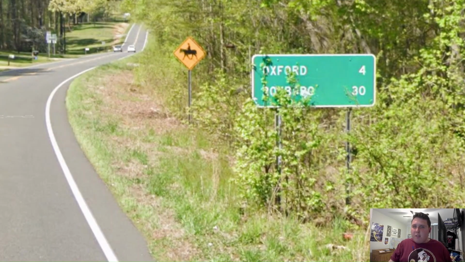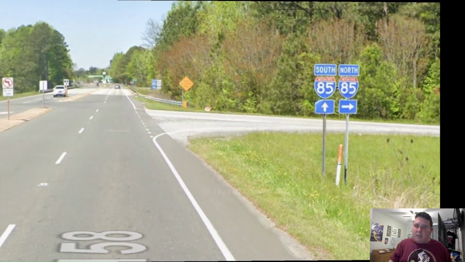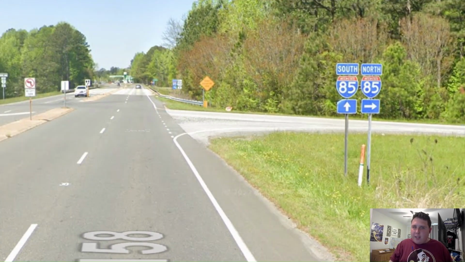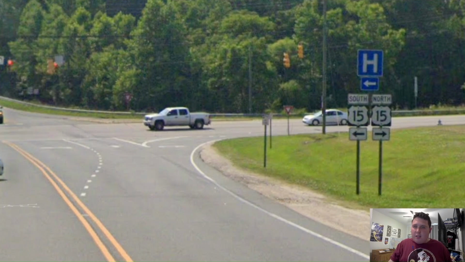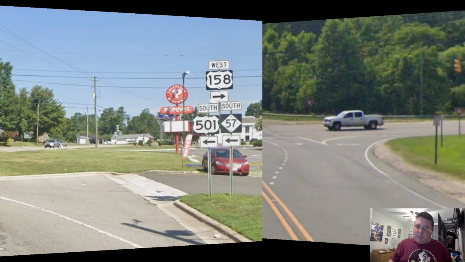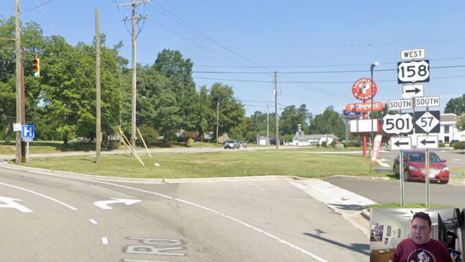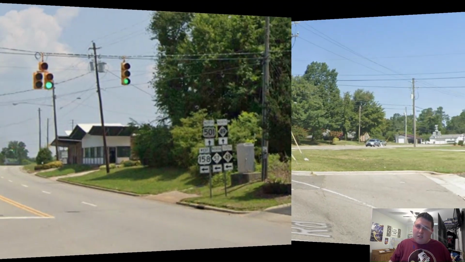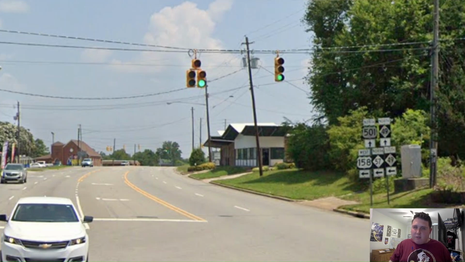On our next mileage chart, we get Roxborough on the bottom line at 30 miles away. Here meaning Interstate 85, and I don't want to show the control cities again because that Henderson just makes me mad. And then here is meaning US Highway 15 in the Oxford area. Now in the Roxborough area, we're now meeting with US Highway 501, and we're now going to be congruent with 501 North towards South Boston. Here is where US 158 splits off from US 501.